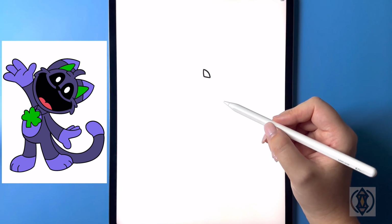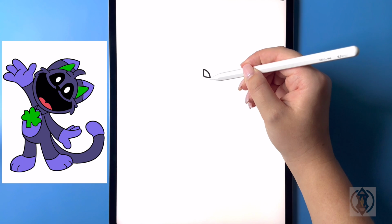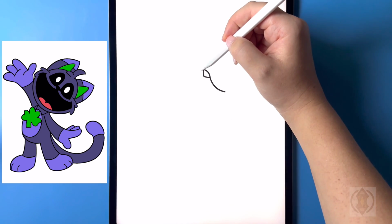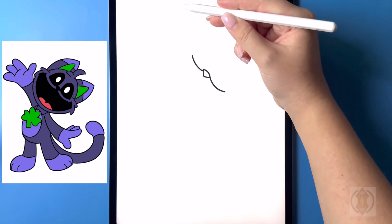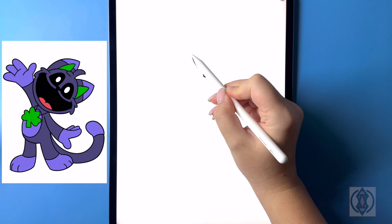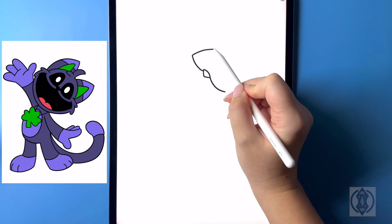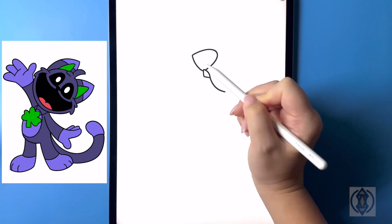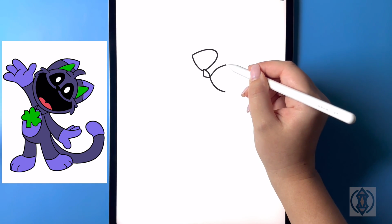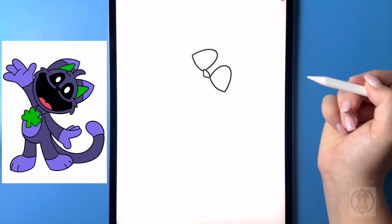Let's step out now and draw in the eyes. So coming down on the bottom, we're going to curve this line out towards the side. And then let's move further up, and we're just going to continue to arch that up towards the top corner. Now from here, to close off the top of the eye, we're going to arch this line all the way around and then in. And then to the right of this, we're going to arch this line all the way up and then back down.